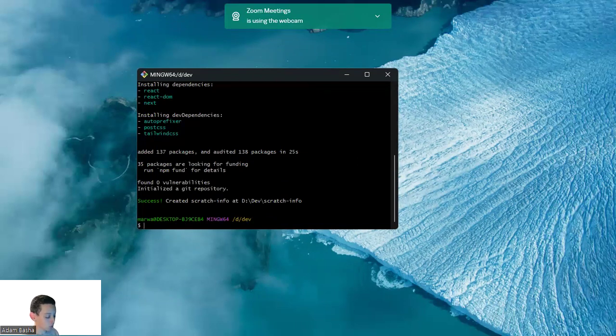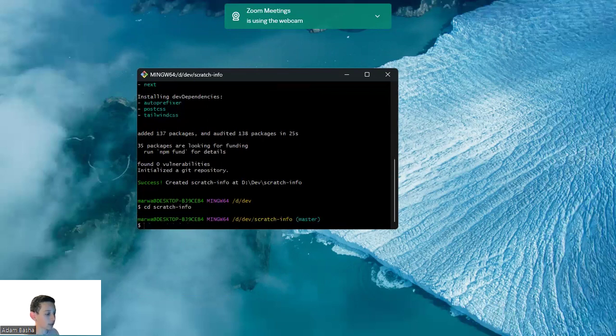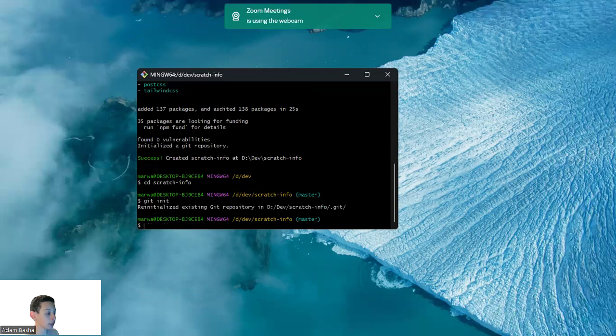Now I'm going to use cd to navigate inside the project and press return. It's an empty Git repository and it has already been initialized for me. After the tutorial, I'm going to publish it to my GitHub account.